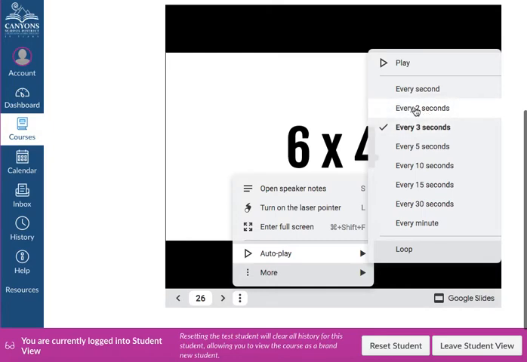So you could try every 2 seconds, or if you were at 5, you could try every 3, and you could get a little bit faster and practice it a few times in a row at that faster speed. And if you're successful, if you can say the answer or think the answer before it shows up on the screen, then try it a little bit faster. So let's look at what every 2 seconds looks like with our math facts practice.